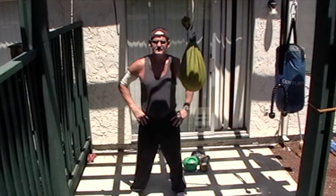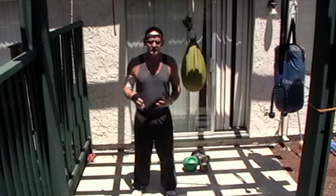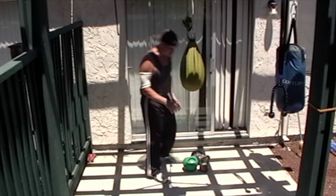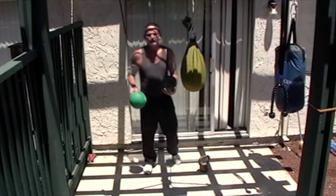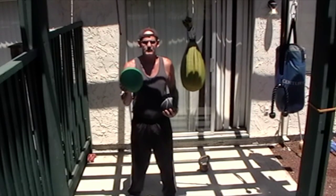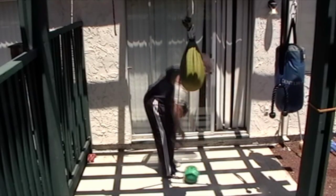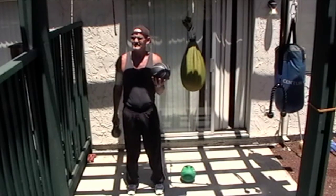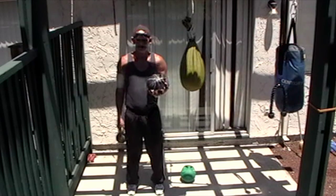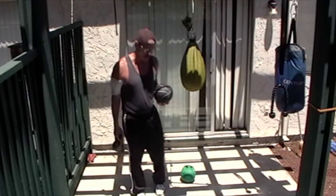Okay, to do this exercise, we don't need much equipment at all. You can use a soccer ball or a basketball or a dodgeball with a little air out of it to stick between your legs. You can use light medicine balls. Like today, we're going to use the 4-pounder between our legs to squeeze together at the same time we're rotating. And for the upper body, you don't need much either. We're going to use a kettlebell, but you can just as easily do it with an 8 or 10 pound medicine ball. Okay, so for a few dollars, you'll be able to do this exercise anywhere, anytime, any place.